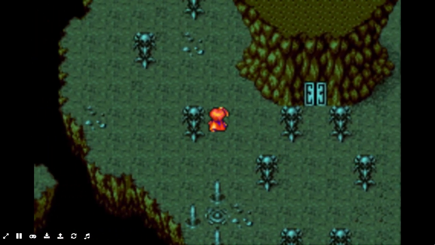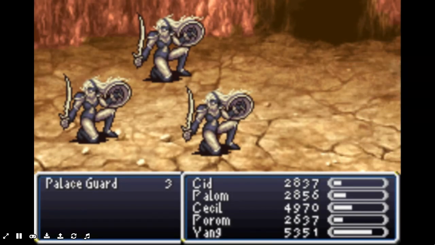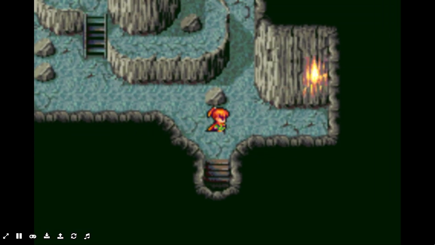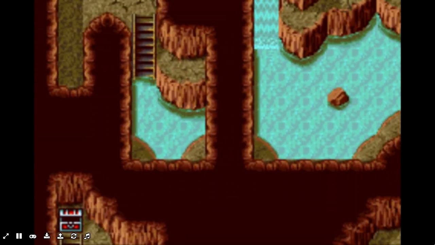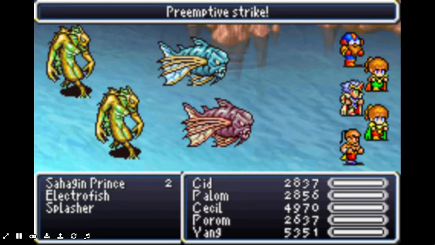And that's Rosa. And I think after Rosa, I think it's Kane. It's either Kane or Edge. Yeah, I think it goes Yang, Edward, Rydia, Cecil, Rosa, Edge, Kane, Cid, and then Palom and Porom. I think that's the order. Yep.